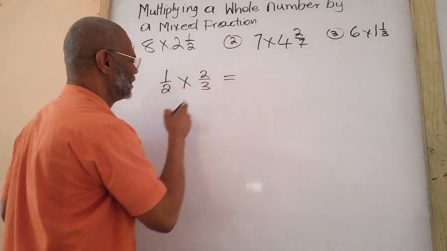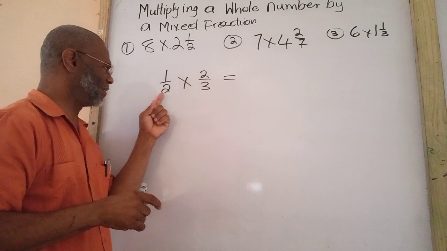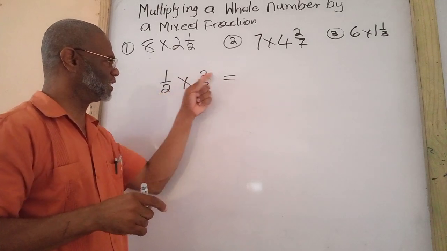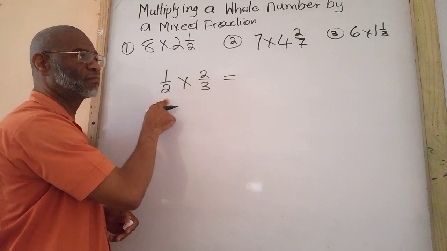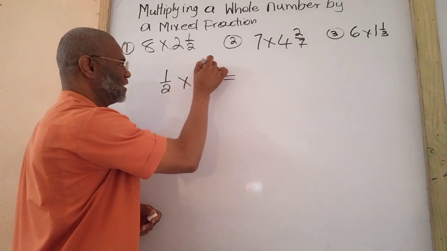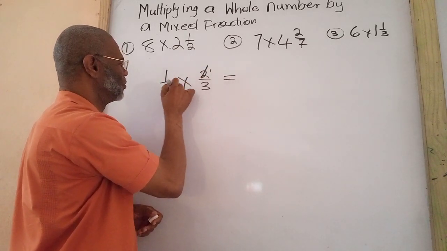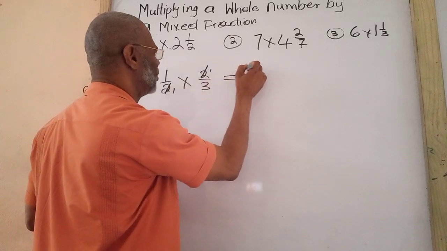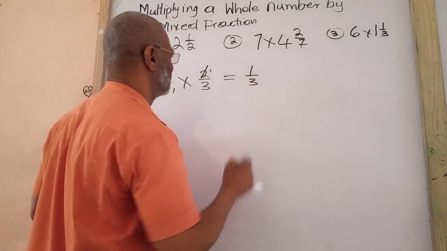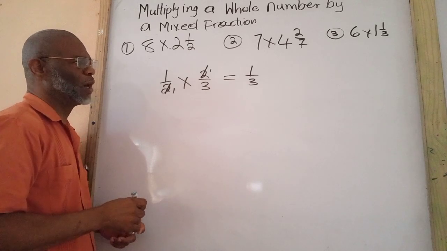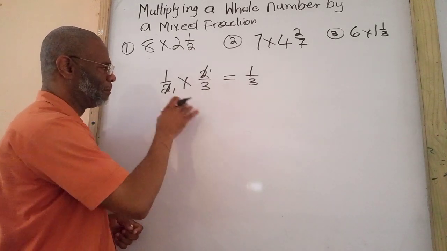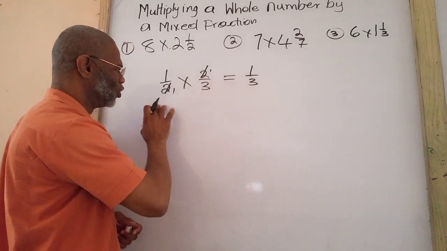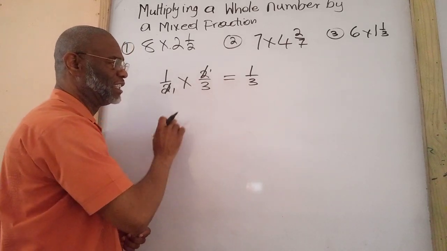let's see, in this case, notice we have 2 is a factor of itself, so we could cancel these. Alright? So if I cancel these, 2 into itself 1, 2 into itself 1, I am left with 1/3. Alright? Now, what we could have done as well is multiplying the numerators by themselves, the denominators by themselves.